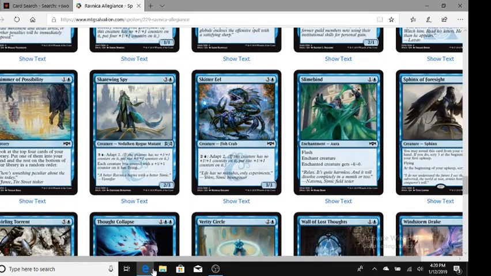Next up, we have Shimmer of Possibility. 2 mana. Look at the top 4 cards of your library. Put one of them into your hand, the rest on the bottom in a random order. Okay. I like that.